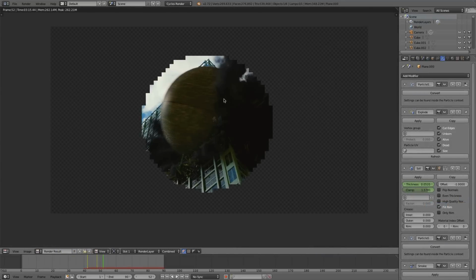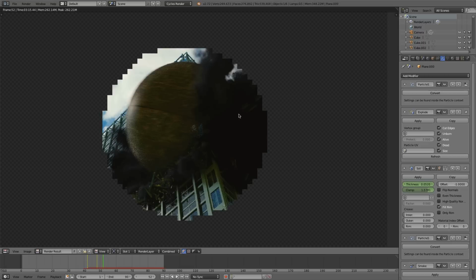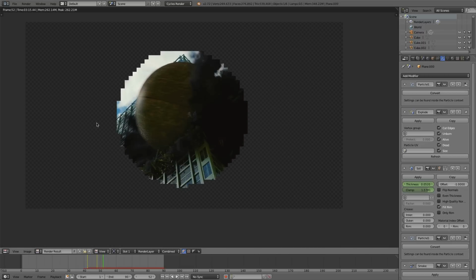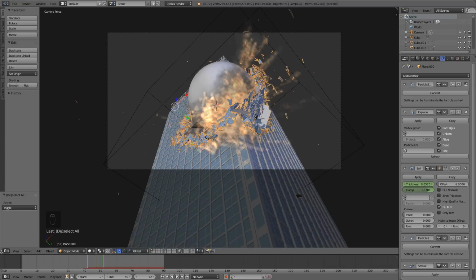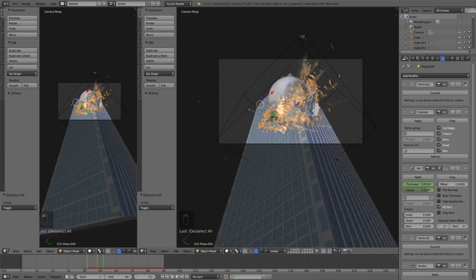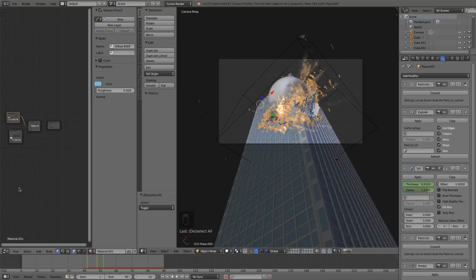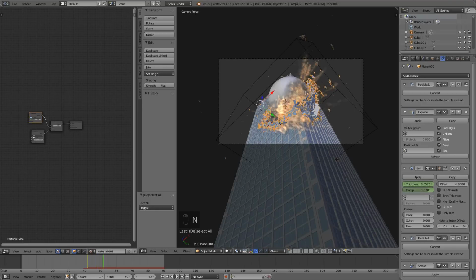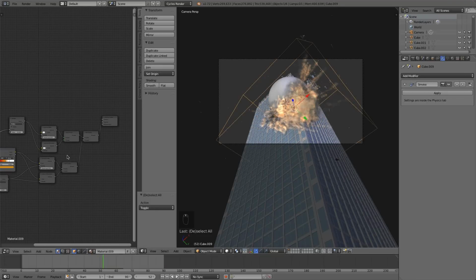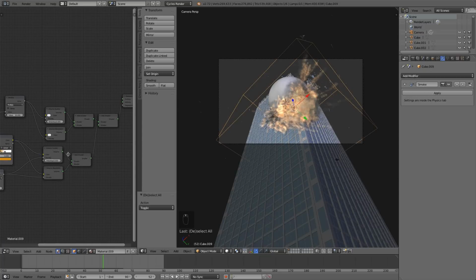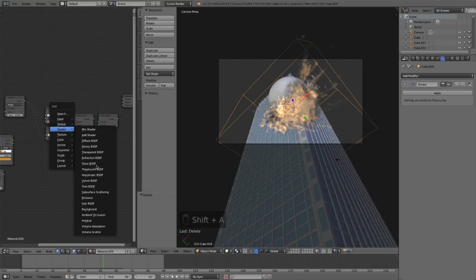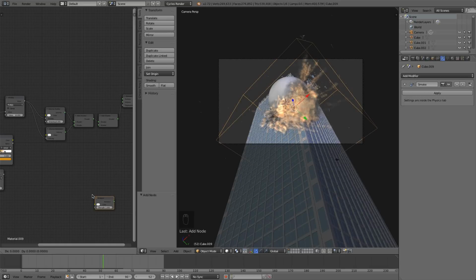Okay, so I stopped this before it got any further because I have some issues. Some very black smoke. I mean, it's kind of cool looking, but it's not what I want. So, gotta fix that. I flubbed a little bit in my material setup. Sorry for that, but I wasn't thinking, and I forgot that the flame needed to be hooked up to the emission shader and not the volume shader. So I duplicated these 3 nodes actually, and I don't need them. So I'm going to select them all, delete them, and stick in an emission shader there, like I should have in the first place. So, a mistake by me.